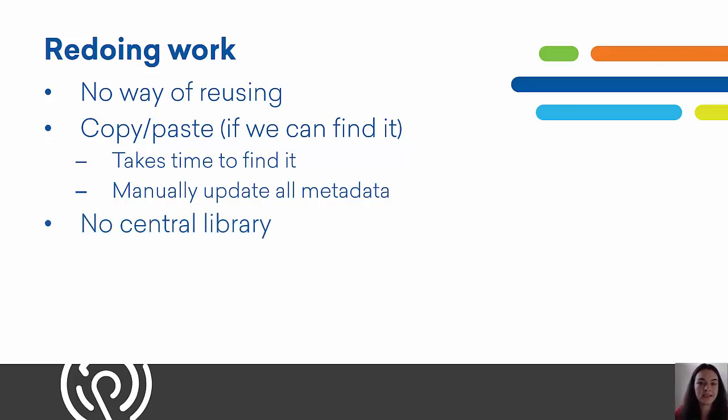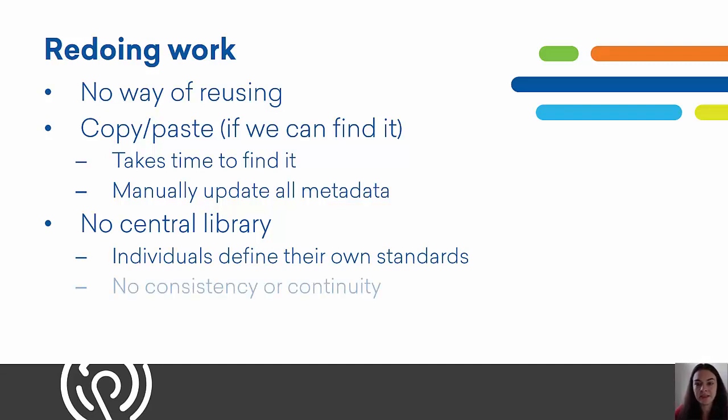The other problem with this is that since there's no unified library of work that has already been completed, individuals end up defining their own standards, which leads to inconsistencies between engineers and ultimately siloed knowledge that is difficult to pass on to new team members. So let's take a look at how we can address this challenge. It's a big one with SOLIDWORKS Electrical.